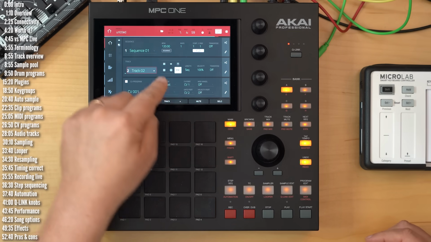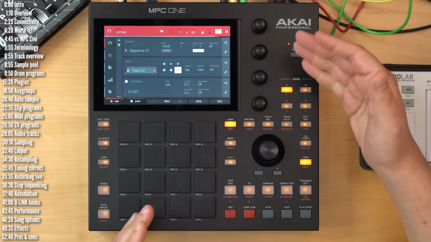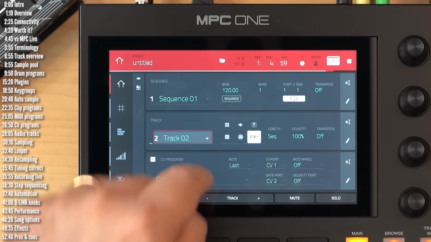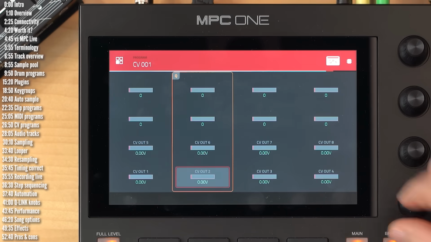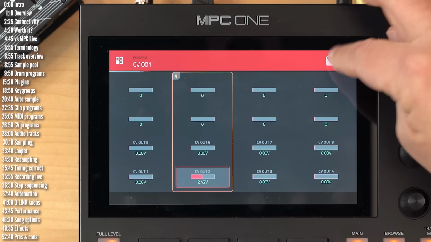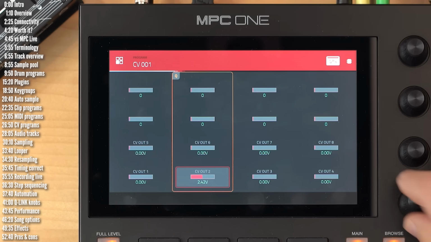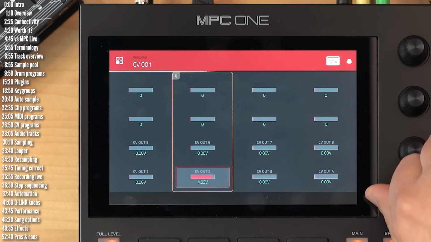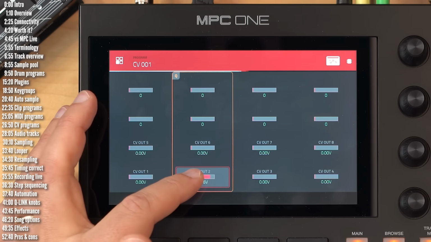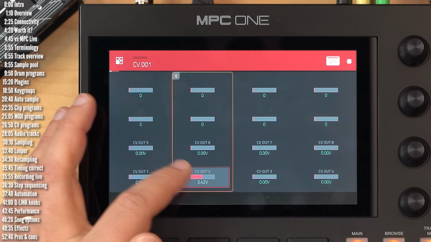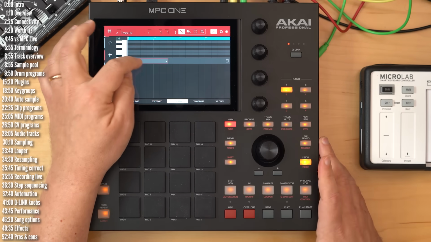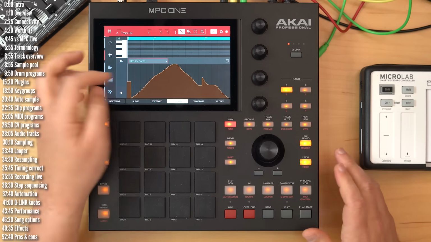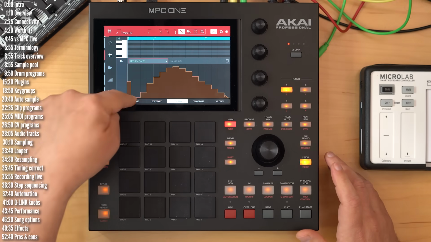Now, I was asked about automation for MIDI and CV tracks. For CV tracks, you can automate any one of the 8 CV outputs any way that you like. So again, either by going into Program Edit here, and then using the cue links, just recording this motion. Let's just do that. Go into right here, which is where we want to be. If I change this, it'll now be automated. And you can do this with a fine resolution as well if you like. Remember, using the Shift key.